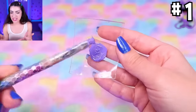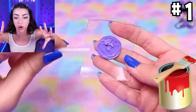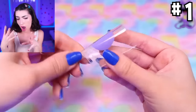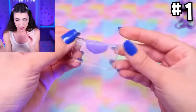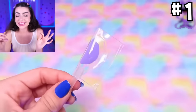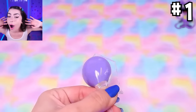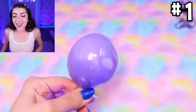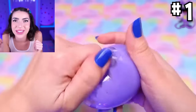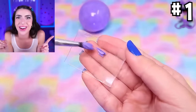Okay, so you grab the tape just like we did for Bubba. And we're adding some purple paint in the middle. Squish, squish, squish. Spread, spread, spread. Add in the little straw thing that will allow us to add air in it afterwards. And now when we fold our tape, it will be ready to add the air inside. Oh, are you ready, family? Whoa! We just made a giant purple bubble from our nano tape. This ball is gonna act as Catnap's head for when we finish our toy.